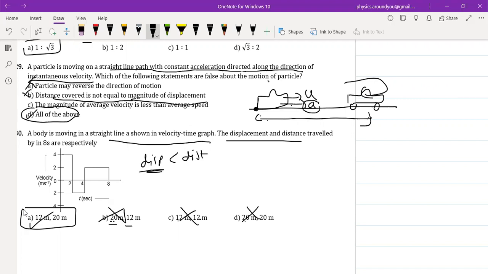If at all the examiner was clever enough to put all four options such that the first number is less than the second number, you calculate the area bounded because they're asking displacement. Displacement is simply area bounded, but with considering the sign convention. The area underneath the x-axis is negative. If they ask distance, you simply add the areas up without considering the sign. That would be distance. So the appropriate choice for this is option A.